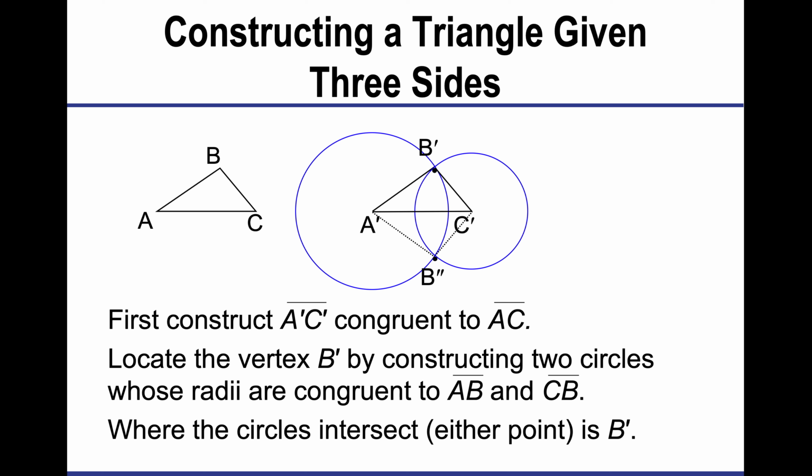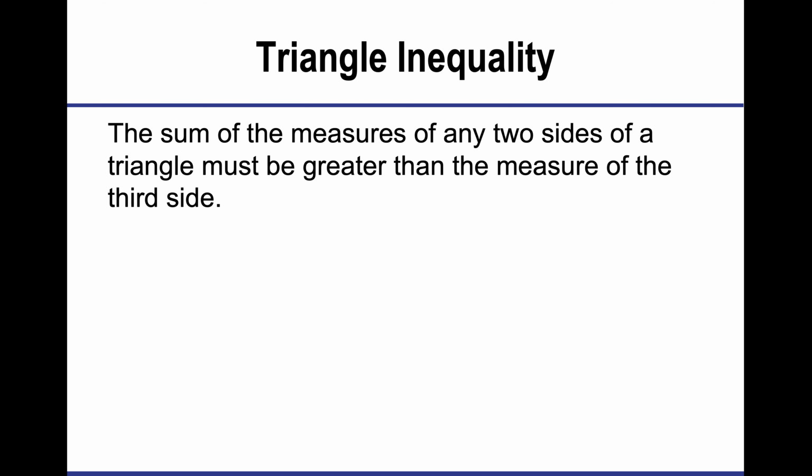Now, those circles are going to intersect, and the point where they intersect is going to be point B. Then I'm going to use a straight edge to connect the dots. Again, this is an area that unfortunately has fallen by the wayside when we're working with students. It's something that I strongly encourage you to do yourself on the board so students can see what the theorem is actually saying.